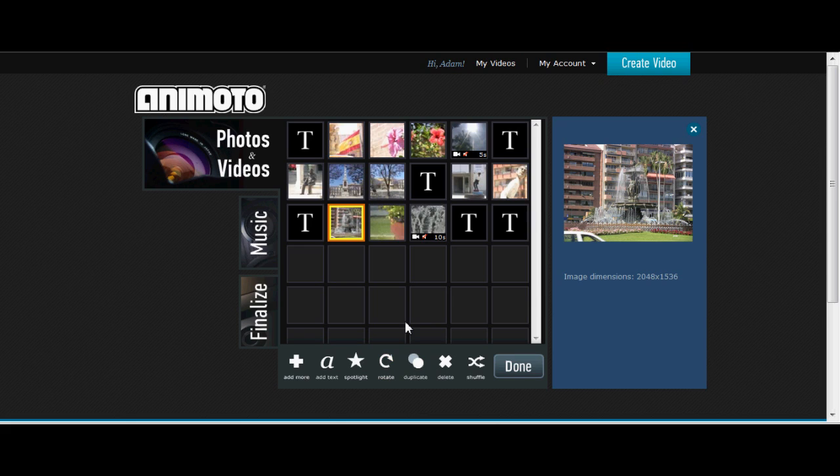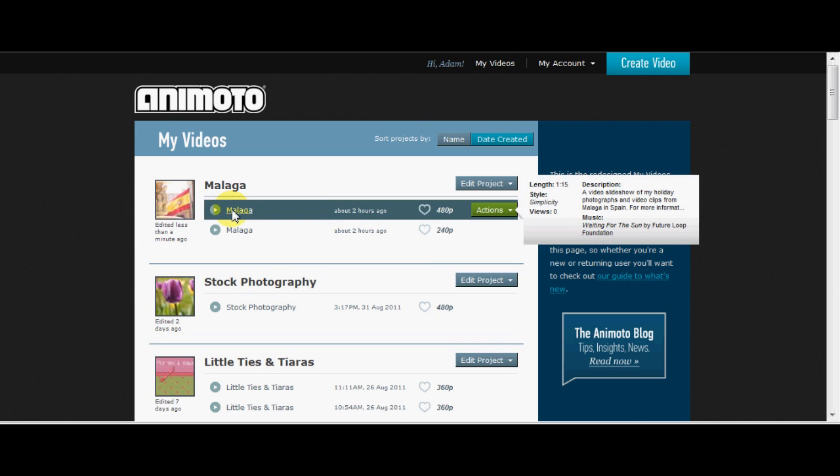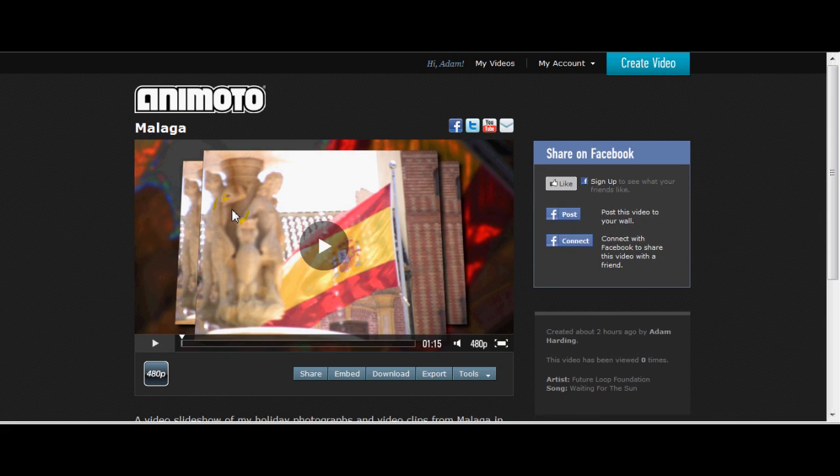There's another really good option which you can use, called the remix option, and I'll just quickly show you that. Because what Animoto does is the transitions are a bit random, so there might be a certain transition that has a certain bit of background or a certain way that it fades out, and that is random. So you can click remix and it randomly does different transitions next time, so you can do a couple of remixes, see if you like it better than what it was before.